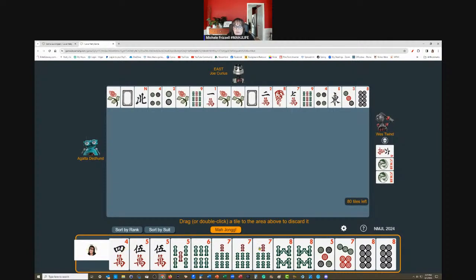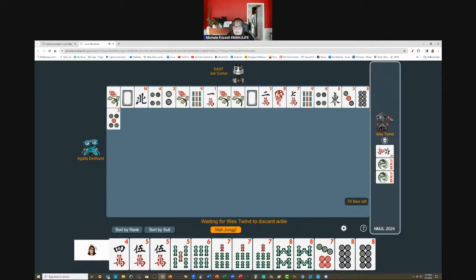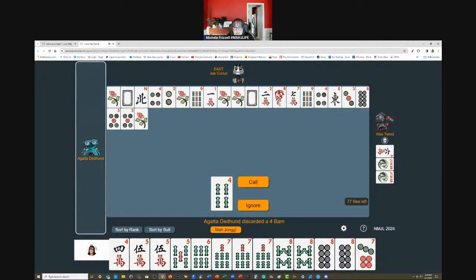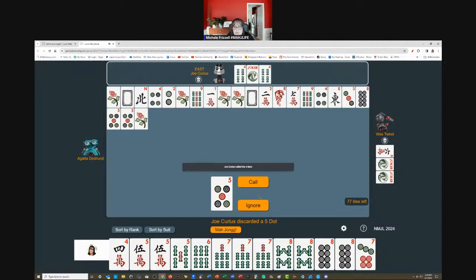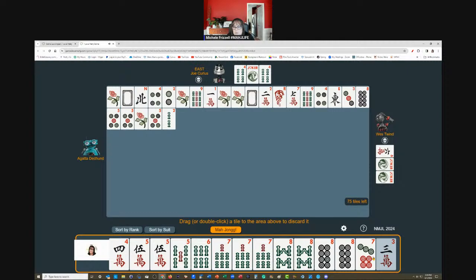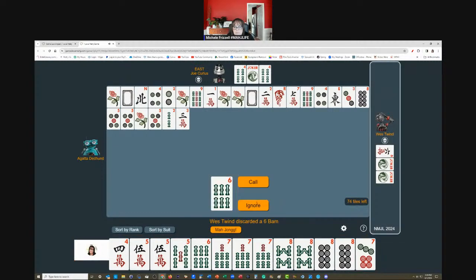We have 4, 5 cracks, 6, 7 bam. That's our strongest option. I think I would let the 5 dot go here. Let's see, with 6, 7, 8, I would not play that fourth hand down. I think I would focus on second hand from the bottom in either 2 suits or 1 suit, and the 8 dot will be joker bait. Okay, so we've got 3 jokers up for grabs. Oh, we don't want to keep that. We can't call that.